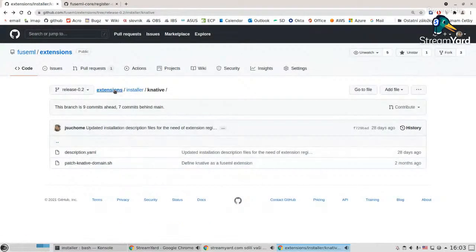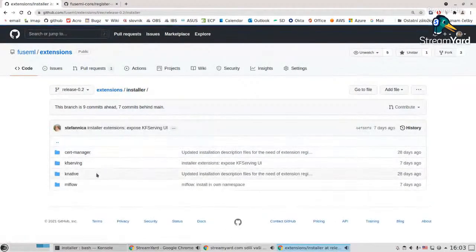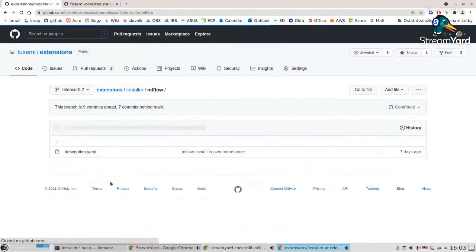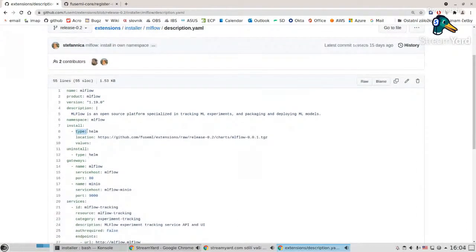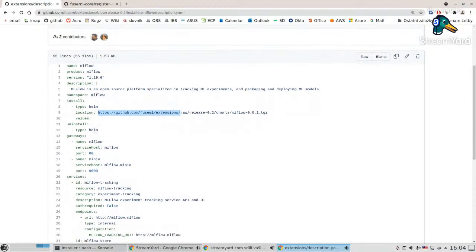So that's Knative. Another option is a Helm chart. With type Helm, MLflow is installed using the Helm chart that is located at this address. It is uninstalled the same way.